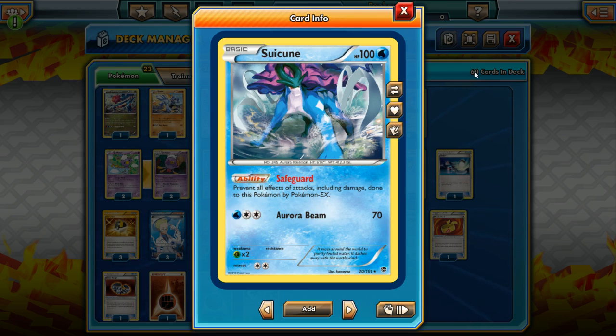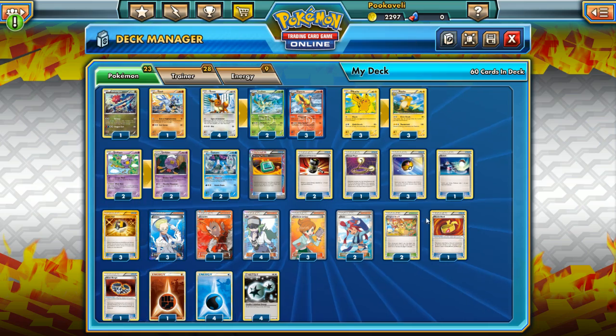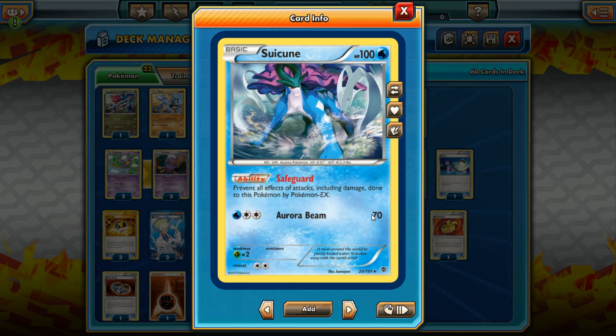Safeguard, of course, blocks EXs from attacking it, but it's also a water type. So we can use Aurora Beam here. It takes 1 water, 2 colorless, and then using either a Muscle Band or a Silver Bangle, which we play one of each, Aurora Beam can do 90 or 100 times 2, which can knock out both Landorus EX and Charizard EX in one hit.